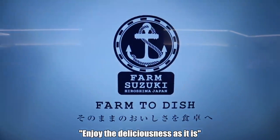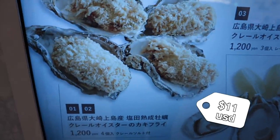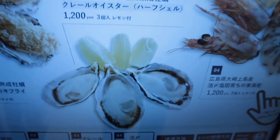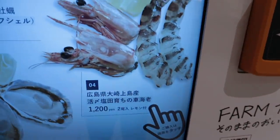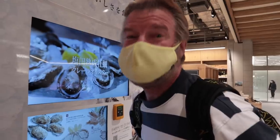But how much does it cost? So this is Japanese kaki, or oysters. They got the fried ones, four for 1200 yen, and the raw ones with lemon for 1200 yen — three of them. Over here we've got the shrimp — looks like you get two for 1200 yen. Let's get one of these, shall we?